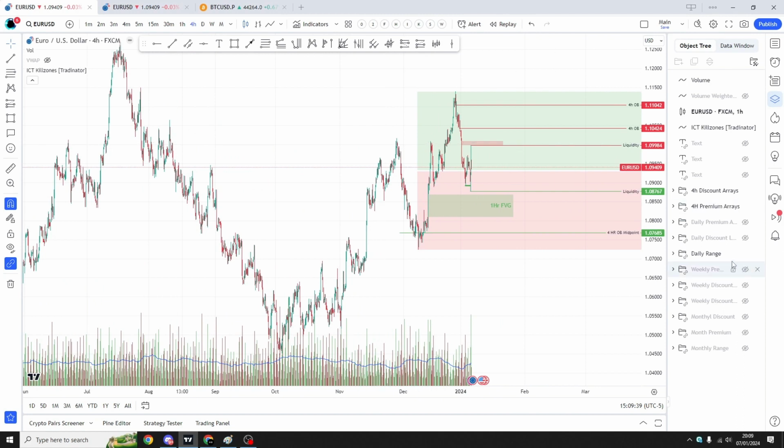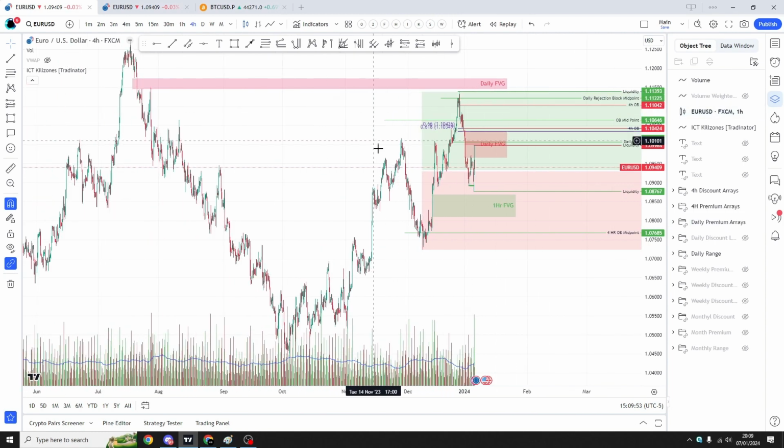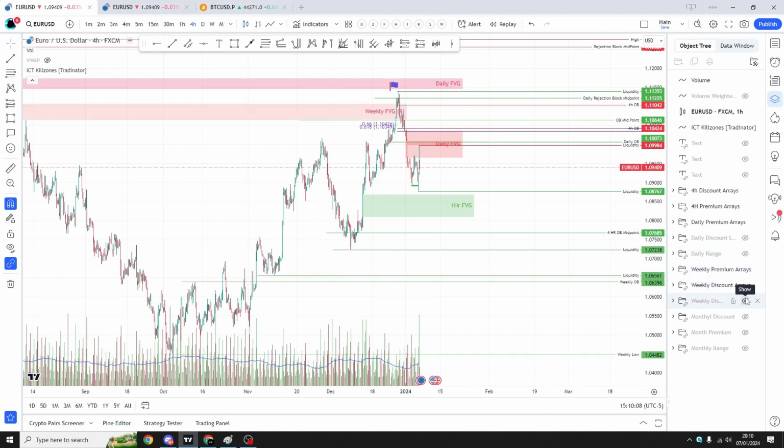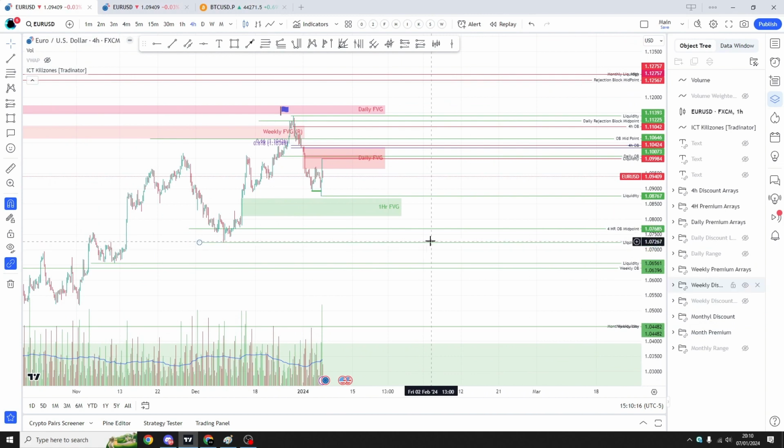There was one other thing. Was that on the daily range? Daily premium. Yeah, there's this other point here that there's a fair value gap. It was touched into here. Didn't quite make it there. And sometimes you get 1, 2, 3 moves up before a fall. So all in all, if I take that range off, put the premium discounts on, ultimately we'll see how we go.